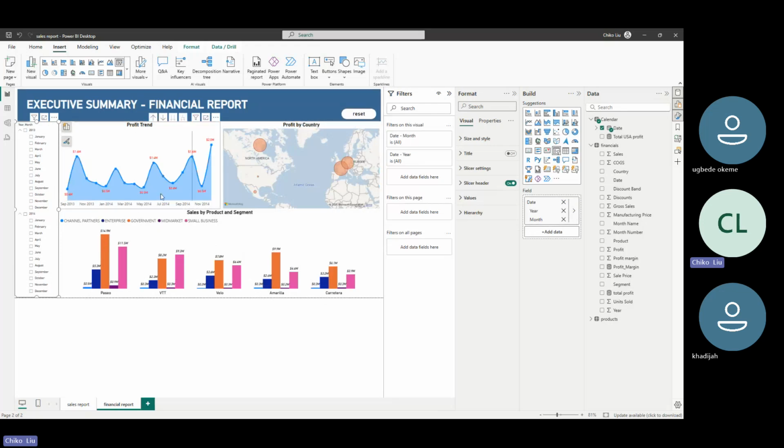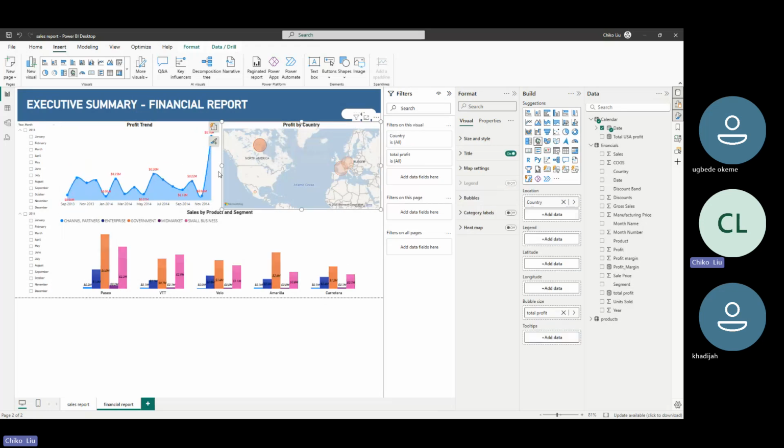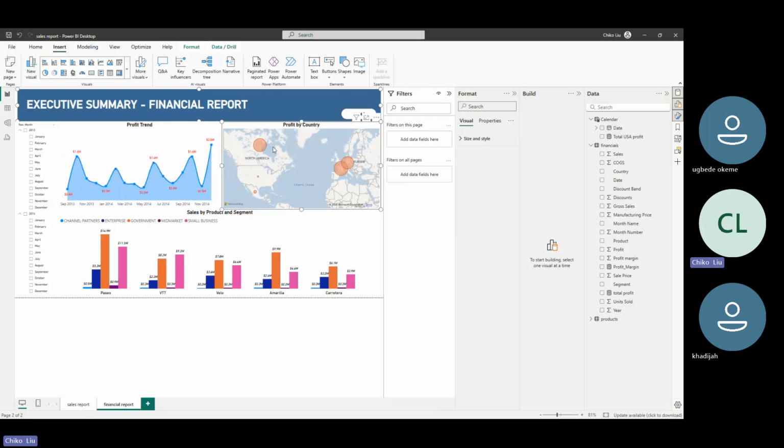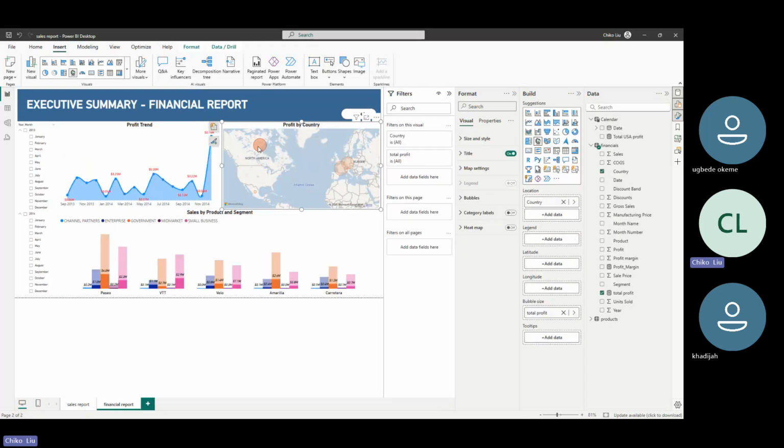You can put it somewhere nice, and so even the same way, if I click on just a particular country, Canada, for instance, it's going to show me. You can see that it adjusted based on Canada, right? So I can still come here and click to reset, and it's affecting this. It's not supposed to affect this, so I think I need to do something about it. So I'll just uncheck Canada, and it will just uncheck.